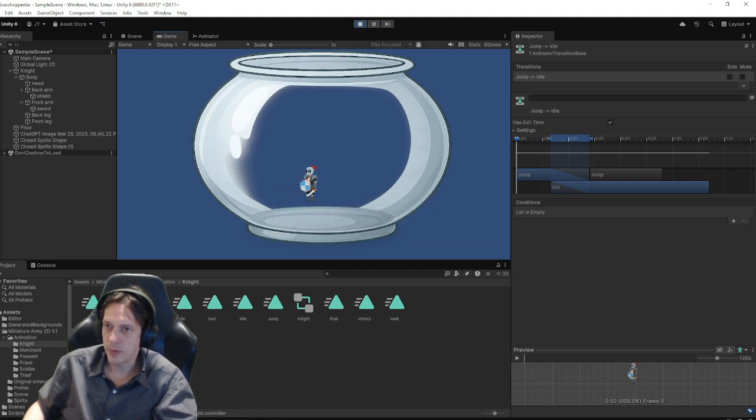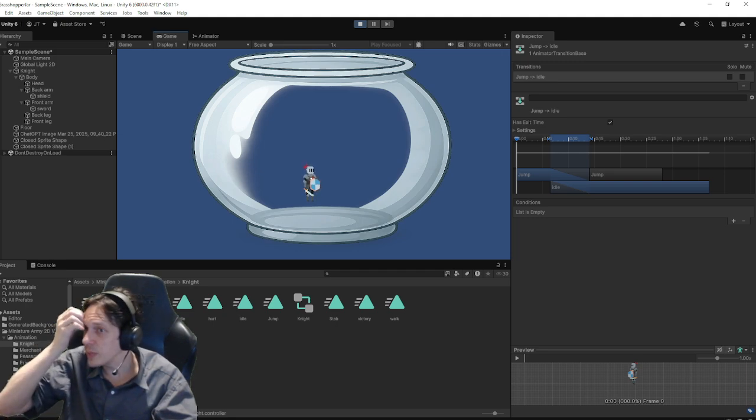Oh, he can't move. He can jump, but he can't move left and right anymore. We lost left and right controls for some reason. And up and down controls too. Gravity's gotten really weirdly big.